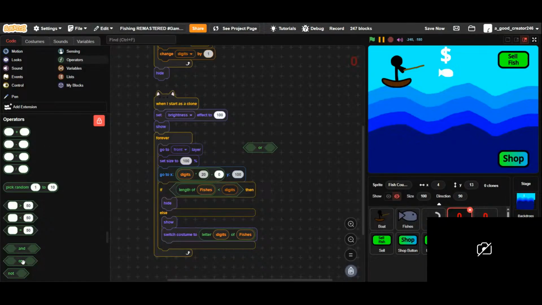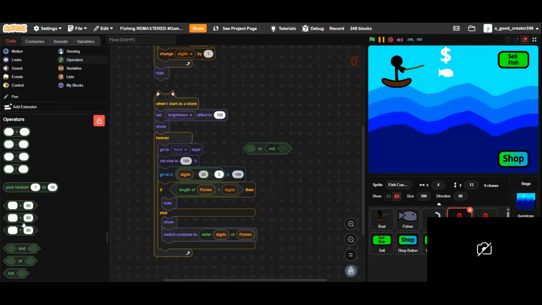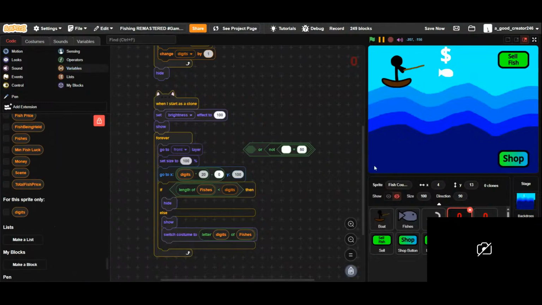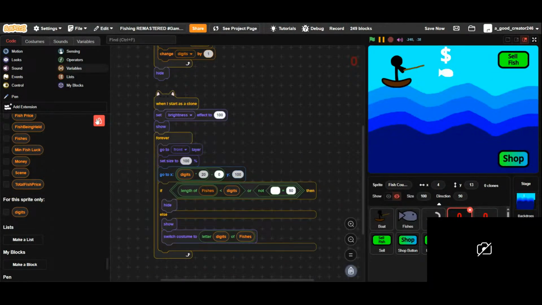Or I don't know. I don't really understand what this code is because I just got this from a tutorial a while ago. So I'm just gonna see if this works or not. How much time left? Okay, 8 minutes left for the stream. Or not. So if I put that in there, or C not equals main.